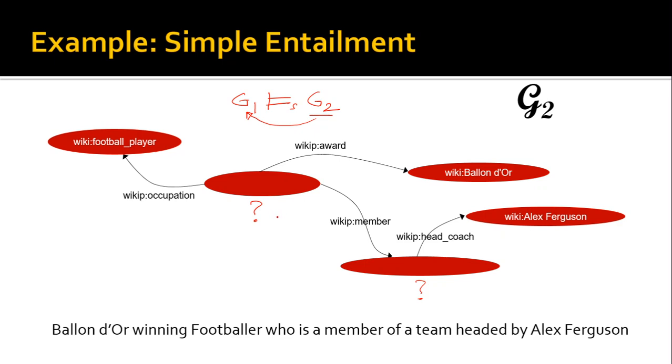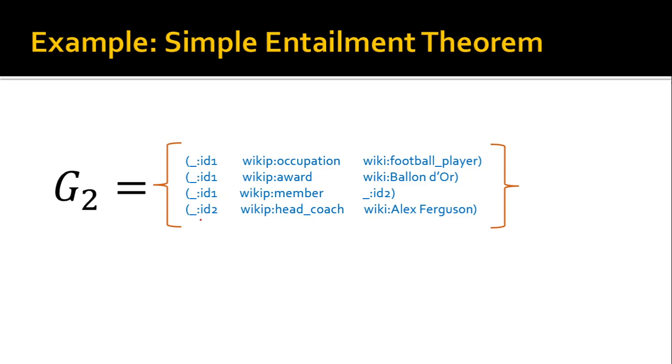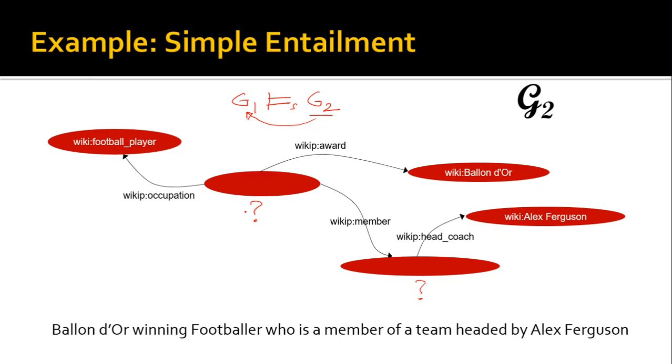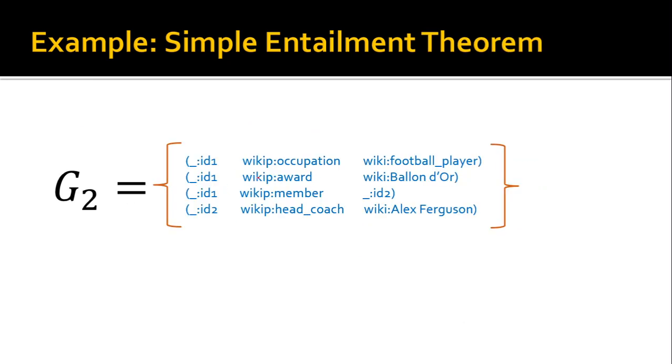Now let us see how we can satisfy this query, or whether we can satisfy this query given the data we have presented in graph 1, right? So similar to the way we have flattened out G2 in the set of triples, we can also serialize the graph G2 into its corresponding triple set representation, right? So basically you're using this to be ID1, and this ID1 has the occupation like football player and so on and so forth, right?